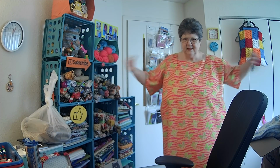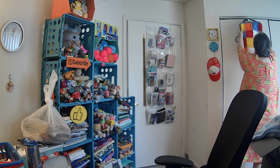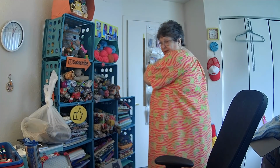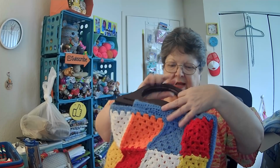This is a dress that I made. It's out of seersucker, as you can see. Isn't that pretty? Yeah, I made this. It's very comfortable. I did make the opening here a little bit too wide, so I had to gather it in the back. Gave it a little bit of style. I figured now I'll just wear it around the house. I cut it a little bit too big. I think I got a little overzealous with that.